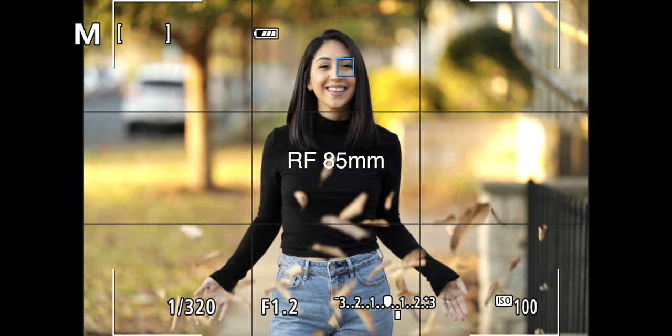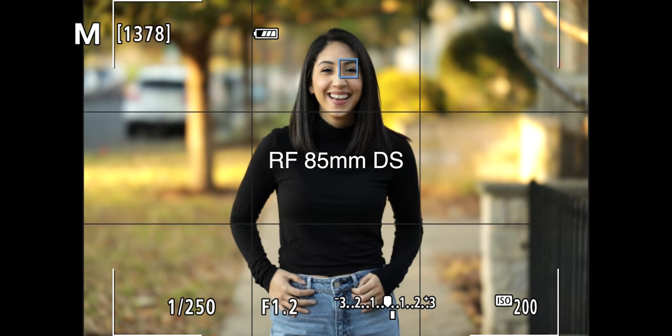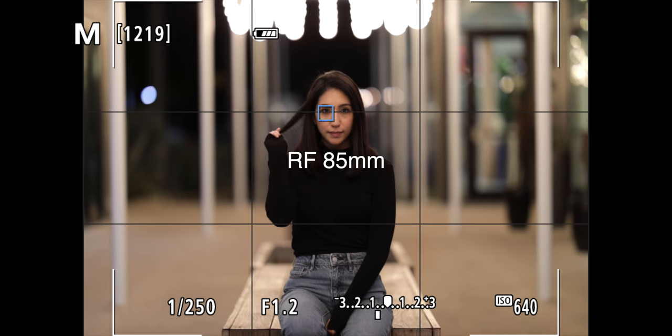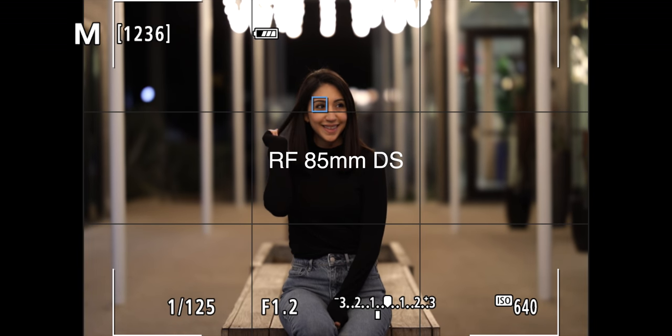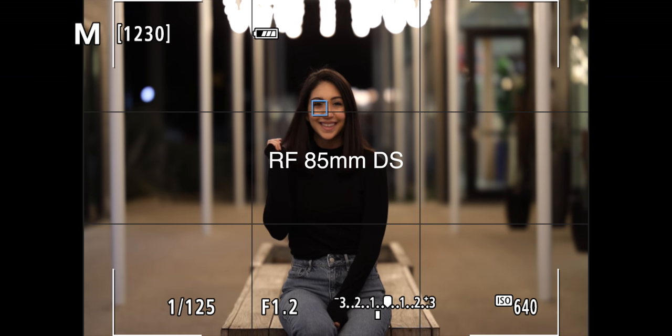So you saw the images. I'm gonna upload a Dropbox folder with the images in full resolution in case you want to pixel peep. Quick note I wanna make, I also did test autofocus performance both in low light and in regular light, and the lenses performed absolutely the same. So there is no autofocus performance difference between both lenses, even though the DS version lets in less light. I know I had a question in the previous video if the DS would struggle in low light, and for my testing, they were both identical.